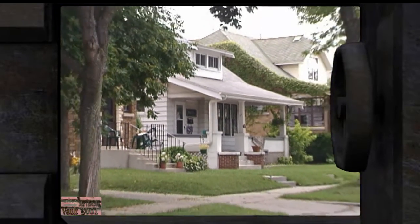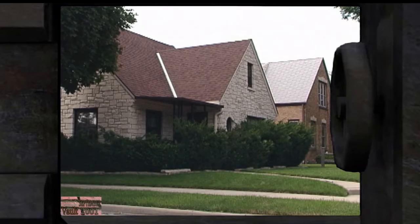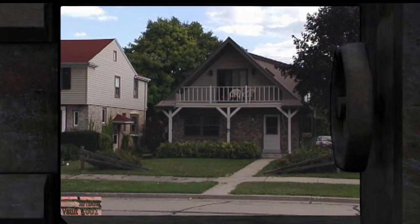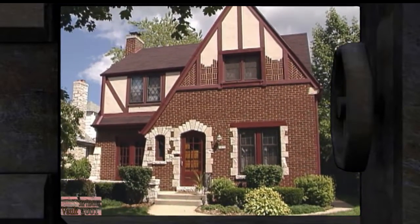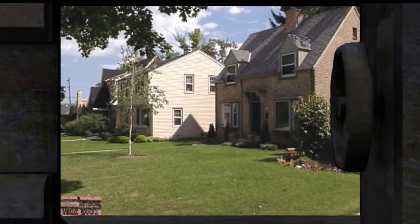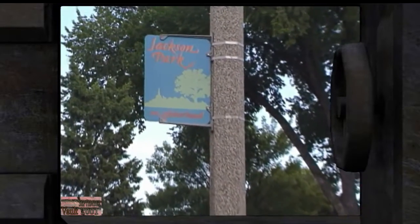A lot of our meetings surround issues like safety and crime. People are very involved. When I meet strangers and they ask where I live, and I describe where I live, they say, oh, such a nice neighborhood, all those different types of homes that they have in there. So it's a very solid neighborhood. We have great neighbors. In all the years we've lived here, we've never had any problems with our neighbors. And it's a clean neighborhood. As I mentioned, the architecture, various styles of architecture, rather than sort of cookie cutter homes. So we intend to stay here for the rest of our lives if we can, because we really, really enjoy it.